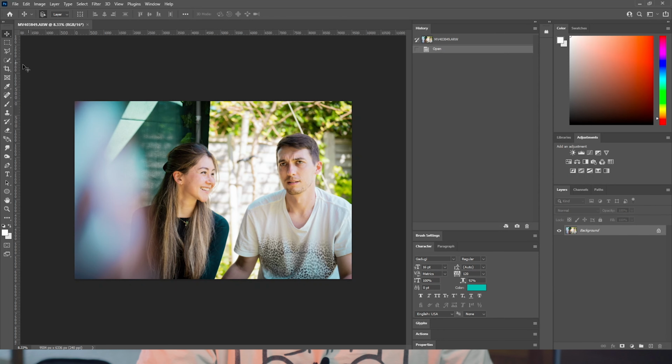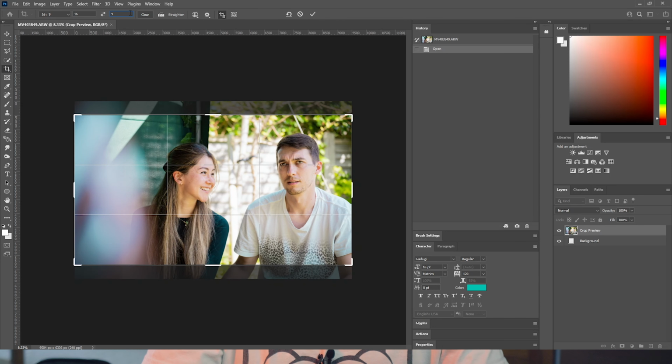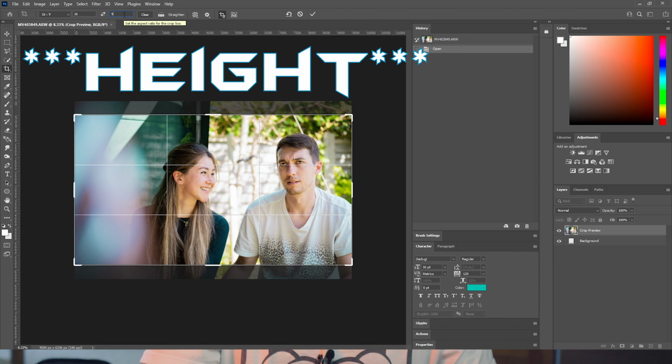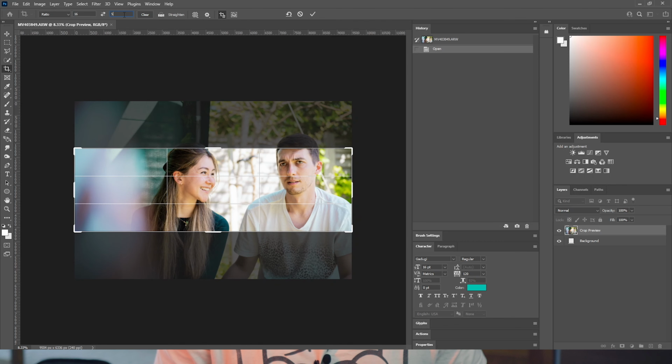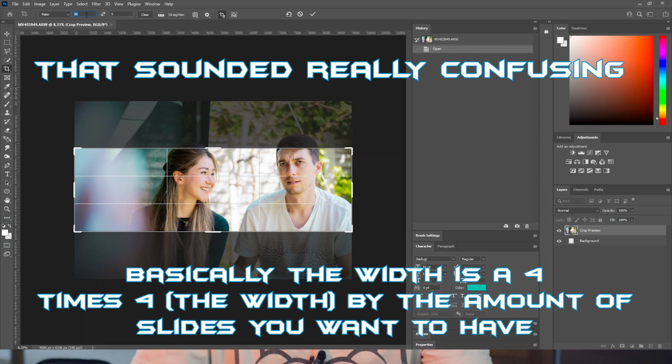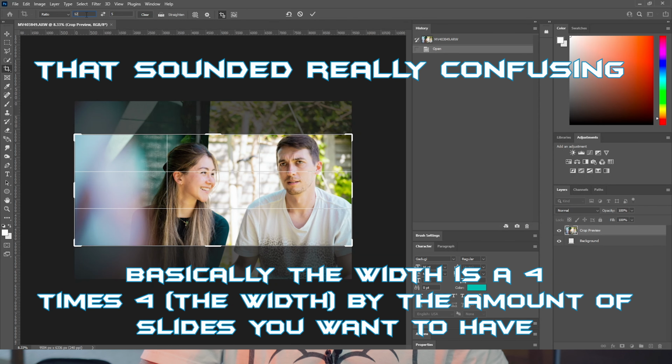So in Photoshop, the first thing that I'm going to do is resize the photo. Once pressing crop, you go to the top just here. The second unit is the length of the photo. For the sake of understanding, I'm going to put a 5 in here. Now that's going to look really small. However, in my mind, this is going to allow me to think how many posts I want this to cover. Now changing the width all depends on how many posts you want in your post of that same picture. Let me explain. If I want 3 slides of this photo, then I'm going to times 4 by 3. Of course, that unit is 12. After typing in 12 and pressing enter, that is what I'm going to get.